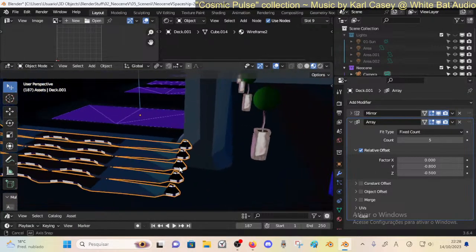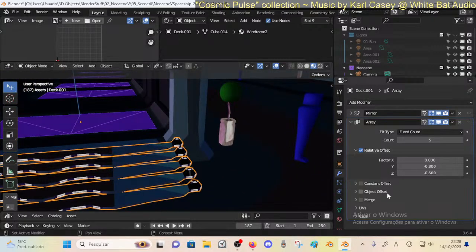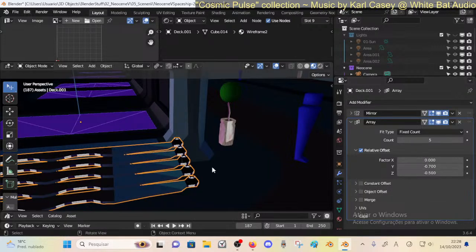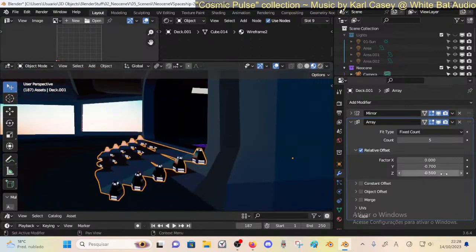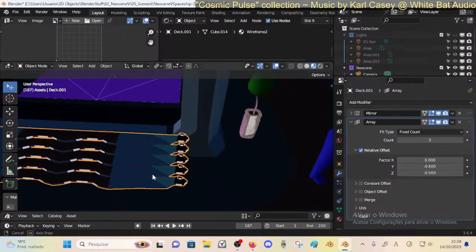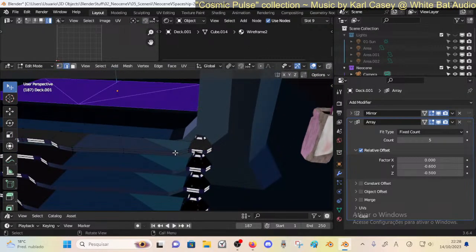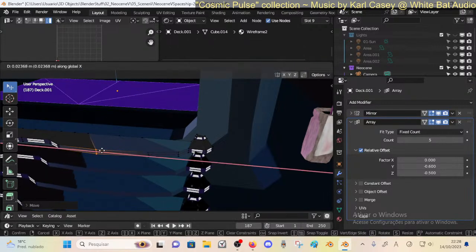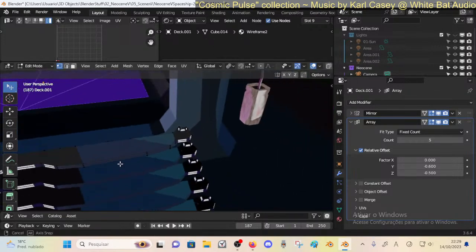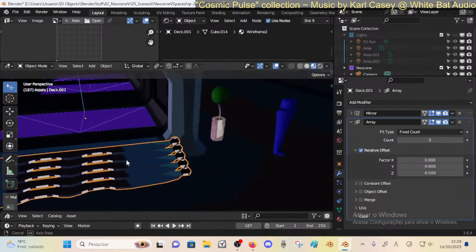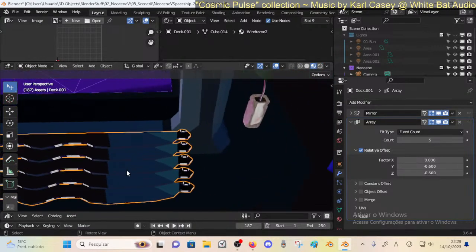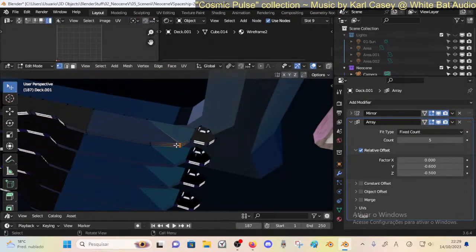Can it scale to the sides as it... yeah, I like the way it is looking right now.